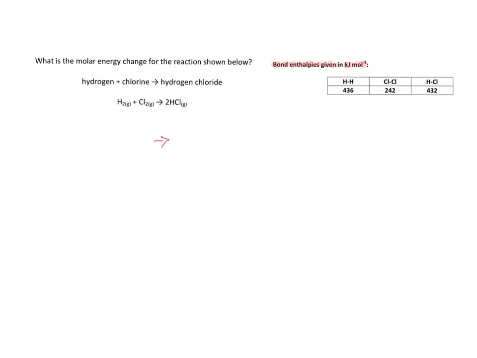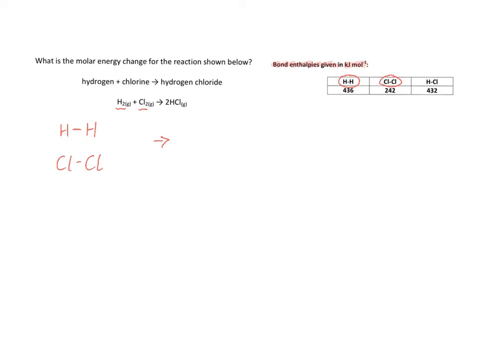Right, so I'll put my arrow in. What have I got on the left-hand side? I've got diatomic hydrogen. Now, I should know that hydrogen has a single bond. And if I didn't, I've got the clue over here because I've only been given data for a hydrogen single bond. Okay, so I've got one of those. I've also got one diatomic chlorine. Chlorine in group 7 means it's only going to make one bond. So again, this diatomic only has a single bond. Again, I can get that clue over here.